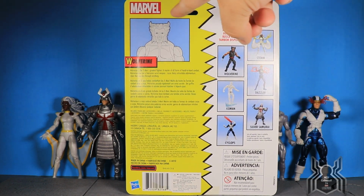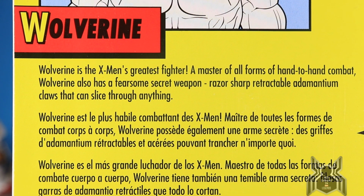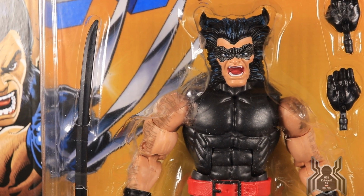Here, look at the back of the package. We see all the figures in the wave. We got that outline of Wolverine. Let's check out that bio. Wolverine is the X-Men's greatest fighter, a master of all forms of hand-to-hand combat. Wolverine also has a fearsome secret weapon, razor-sharp retractable adamantium claws that can slice through anything. Man, I'm really liking these bios that they're putting on these retro figures instead of the regular stuff. So there he is. One last look.